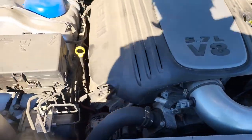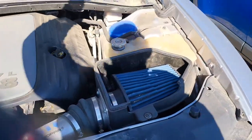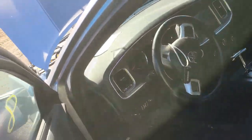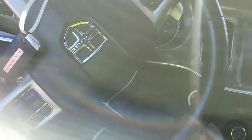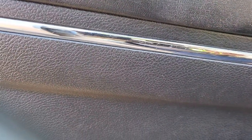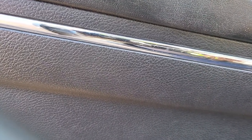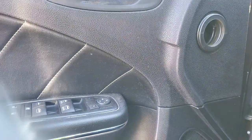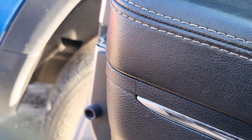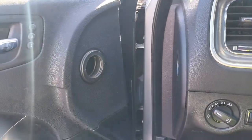And yeah, that's pretty much the update they got to this one. Let's see if it runs and drives. It says it's listed as run and drive, but I'm still gonna start it up and see if it starts. Ooh-wee. Listen to that exhaust note. Wow. Wow. That is something. Guess it's been sitting for a while.